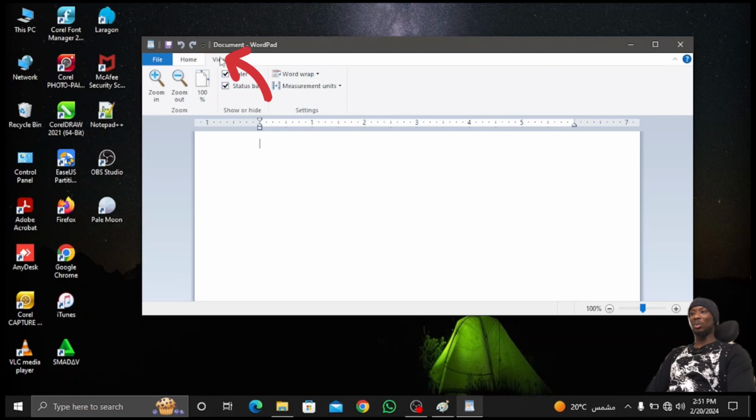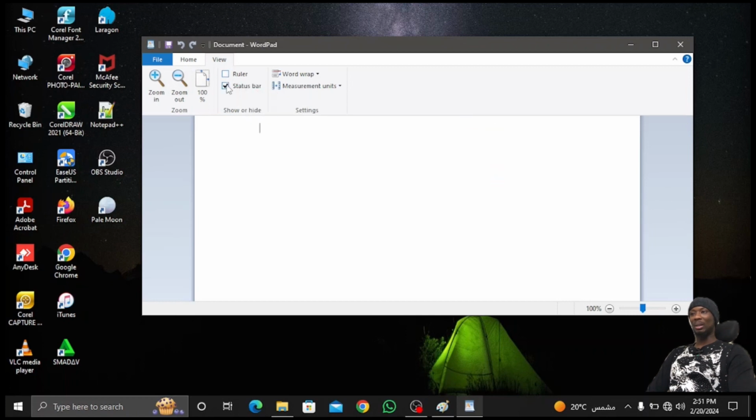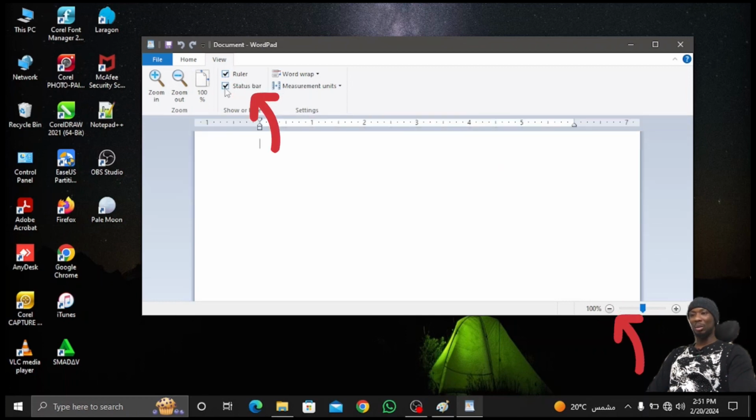And let's go to the View, where you have the zoom in and zoom out for the view, just like the name implies. And then you have a 100% document, which shows you exactly how the document is going to be, even when it gets printed. You have the ruler option. If we click on the ruler option, it's going to go, and then we activate it again. You have your status bar. You can see that here.